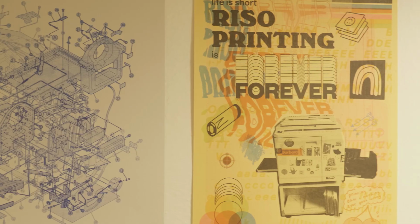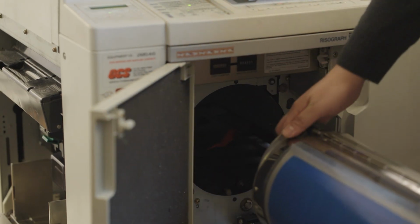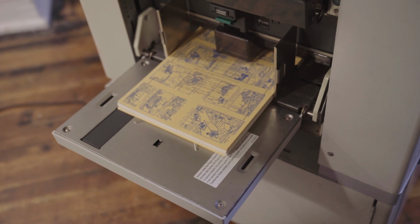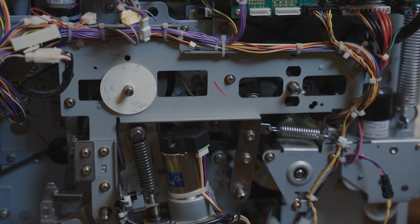The Riso is an incredibly imperfect tool. Whenever we get together, we're all like, why are we doing this? This stupid, horrible process that involves us being completely covered in ink at the end of the day and making so many misprints, and cursing the fact that we can't get nice registration, et cetera, et cetera. And that's sort of the beauty of it.